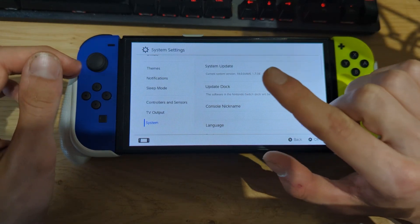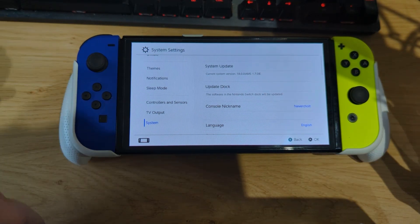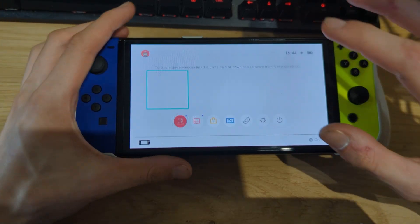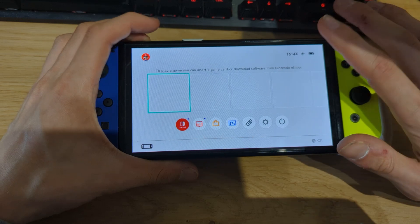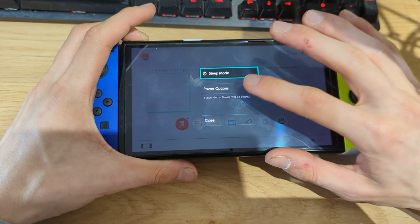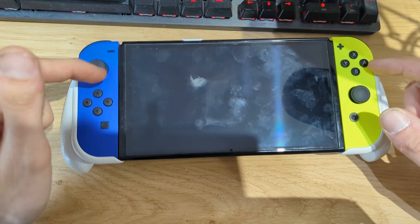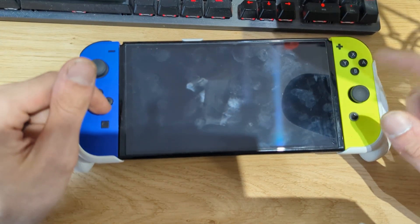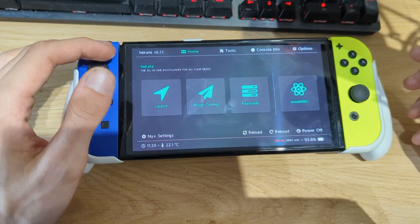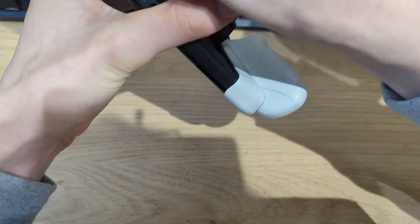I'm going to downgrade from version 18.0.0 to 17.0.1. To do so we need a few applications, but first things first — power off the Switch and make sure to download the necessary files onto your micro SD card. You can either power off your Nintendo Switch or simply reboot it into the Hekate bootloader interface if you're using Hekate prior to booting the Atmosphere custom firmware. In my case it reboots my switch to Hekate, and then you can eject the micro SD card.